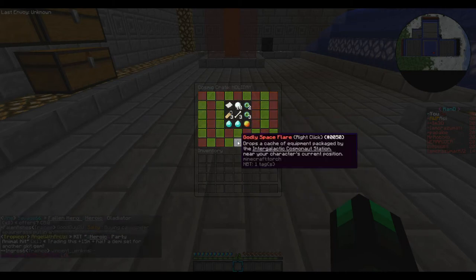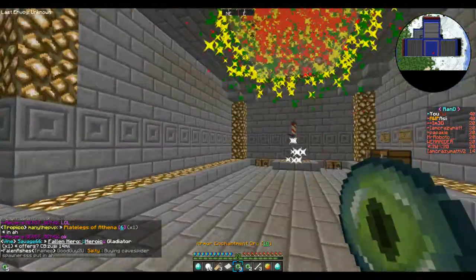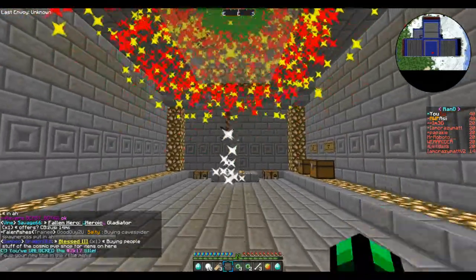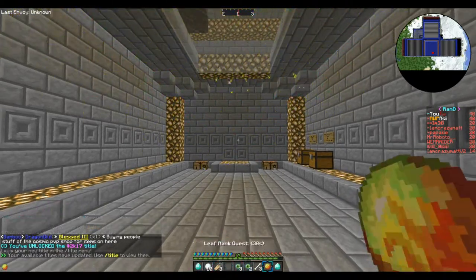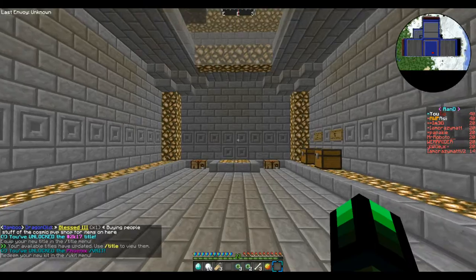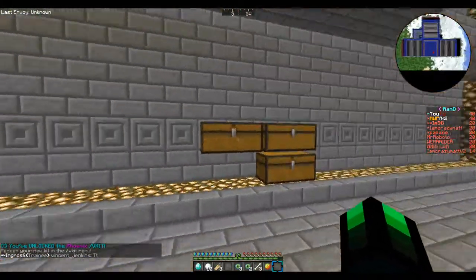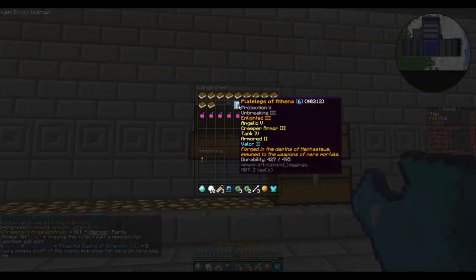And our final item. Oh, dang it! Godly Space Flare. Three item name tags. Evolution kit, V kit. Junk. Let's whip on some gear here. Nope, not an armor book. Let's whip on some gear.